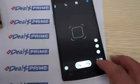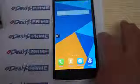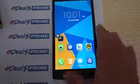So this is actually a really nice and crisp 8 megapixel camera. It definitely feels like it's actually more than 8 megapixel. Sometimes we do a review for the 13 megapixel cameras and they don't even look as good as this camera. So no exaggeration, nice camera on this phone.